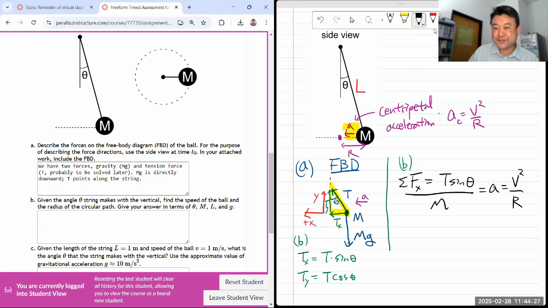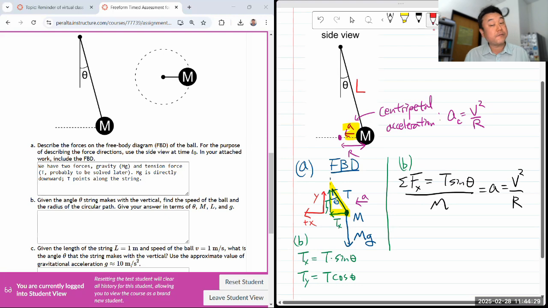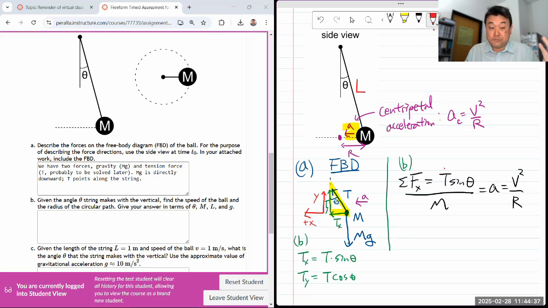And as you look at it, you should see you don't have enough equations because you don't know the tension force. You are given the angle theta, that's good. But you don't know v, you are not given v. And you're also not given r. You have one equation, 3 unknowns. That sounds terrible. So let me keep following the standard strategy.